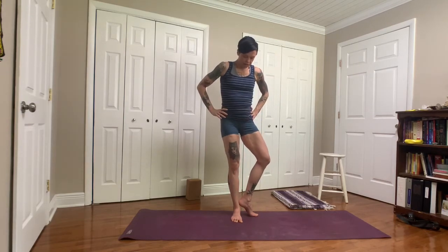And then try the left heel to the left ankle. If that feels good, you can move it on up to the calf. If you're feeling pretty stable there, you can reach down with your hand and place it on the thigh, not the knee, of the inner right thigh. Hands come to heart center when you have your foot where you want it to go. Now you're going to find that drishti focal point all along the way.